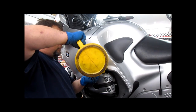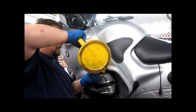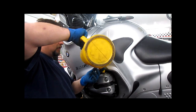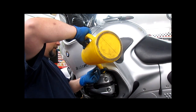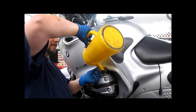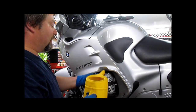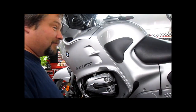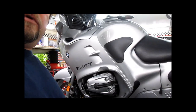Spectro 4 is the original formula oil originally formulated for BMW in the 80s. It has a very high zinc and copper content, which are used as anti-wear additives. You can do research on that and find oil tests where Spectro 4 ranks the highest in that aspect. It is no longer available from BMW — you must buy from a Spectro dealer or any motorcycle shop. Most shops on the east coast will have it.